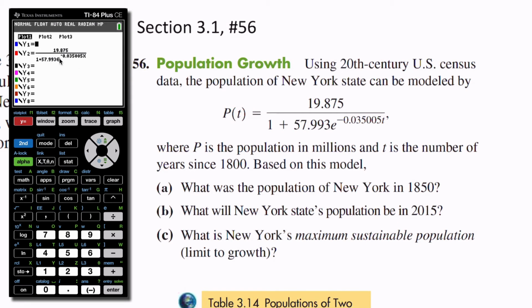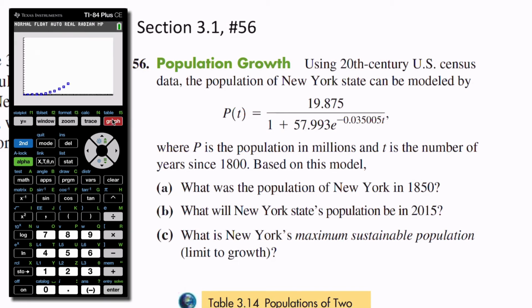But Y2 is just that. Y1 doesn't have our function yet, the regression function. But when we go to graph, you're going to see that's the data that we have. Okay, so we want to come up with a model. So we'll go back to stat. We're going to compute a logistic growth function. L1's our x list, L2's y list. We're going to store the regression model in Y1.